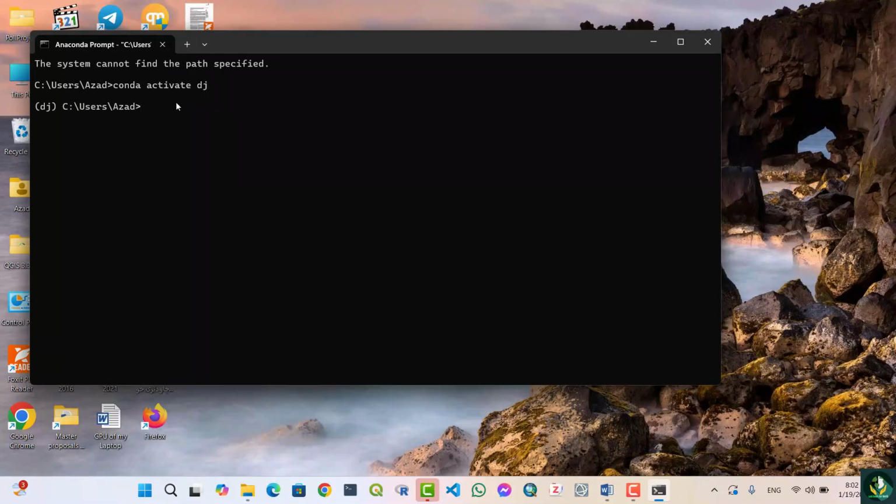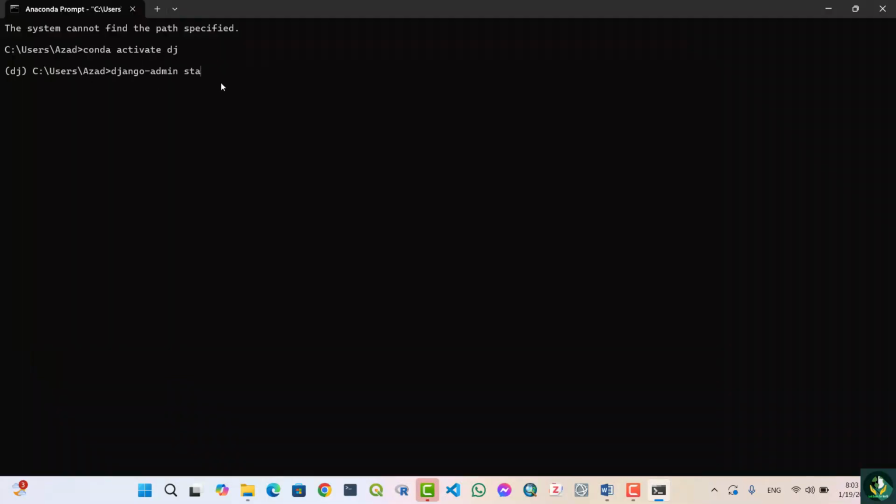Then run the following command to create a new project called fullproject1, for example. django-admin startproject fullproject1.